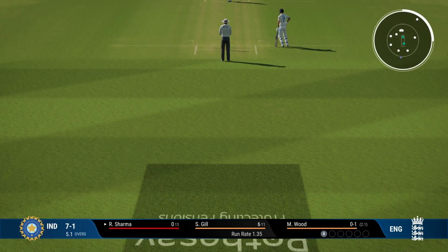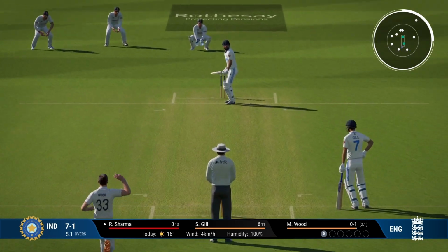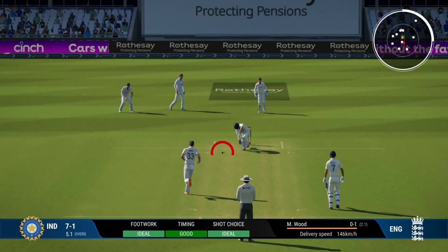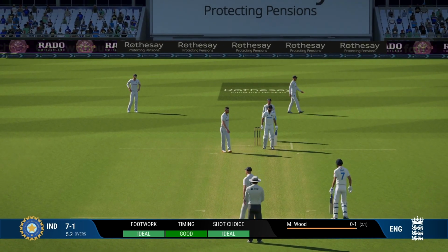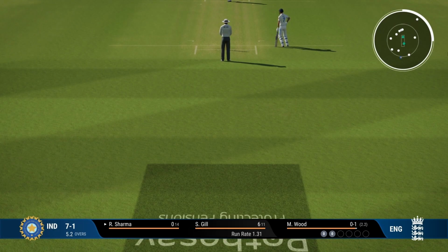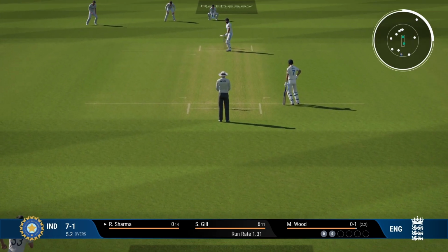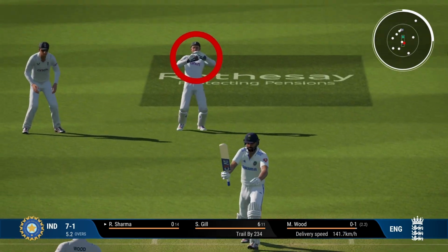Welcome to day 2 of this India-England test. Day 1 was pretty competitive. Neither team has come out on top. In fact, we ended by leaving and defending almost everything but still ended up losing a wicket. If we were 7 for no loss, I think it would have been slightly better, but even so, they haven't really put up that big of a score. If we can bat this entire day, we should be more than fine.